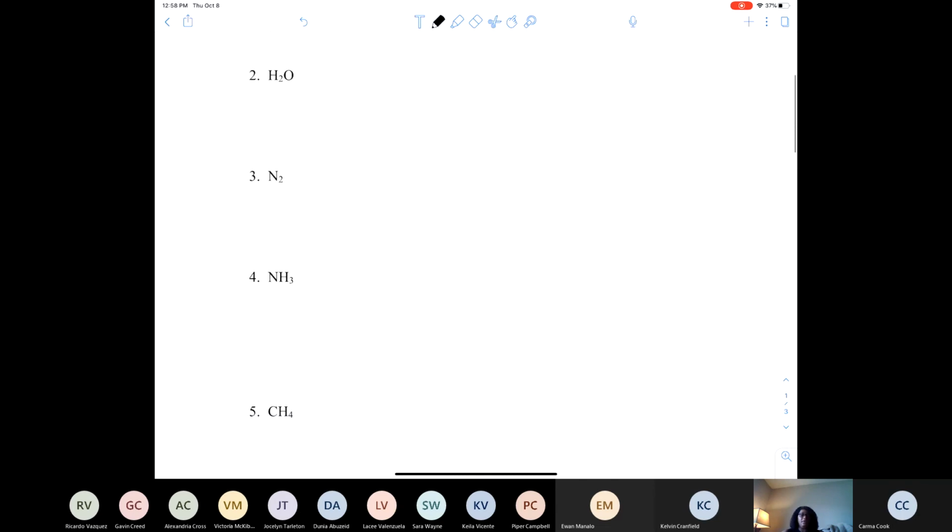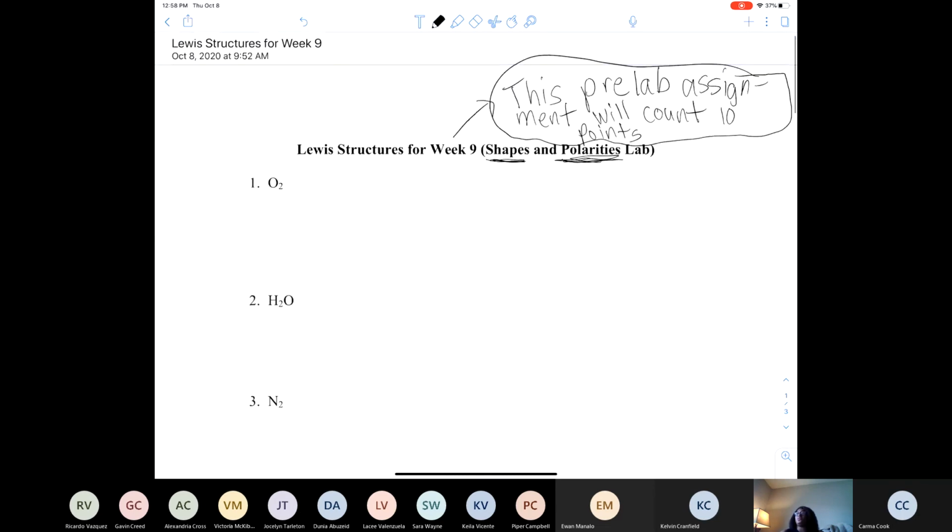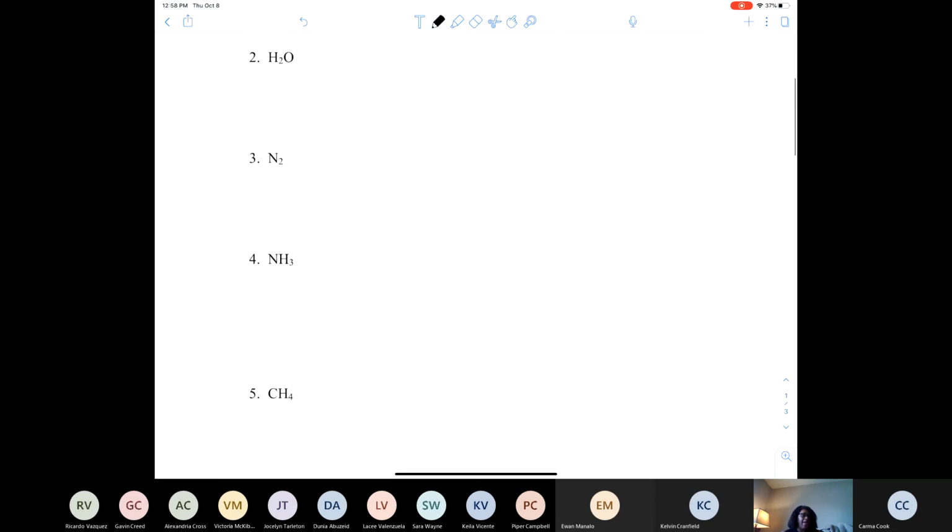Because I'm going to give you a key for these structures, you'll know what the correct Lewis structures are, and you'll be able to confirm whether yours were correct during week 9 because you'll have access to the key. So in submitting this prior to lab, it's not going to be graded based on correctness, but as long as it's complete, you will get the 10 points. So for the rest of the time today, you have time to start working on this so that you can have it finished in 2 weeks.